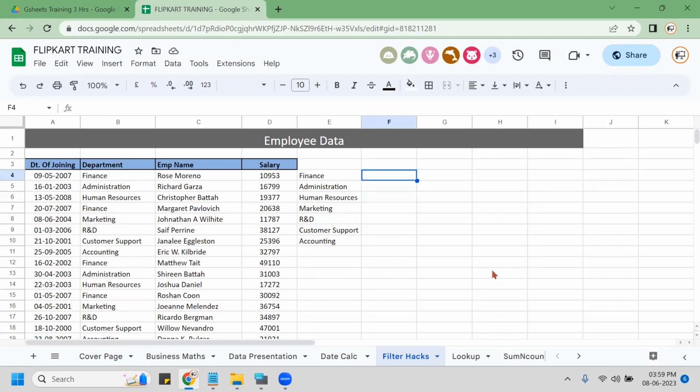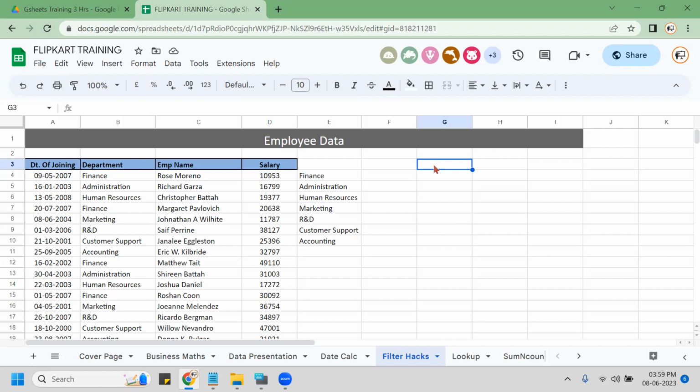Now, what you can do over here, people, is create a beautiful drop down. You would have seen in Excel, we have an option called data validation. Here also it is the same, but we have far improved options in Google Sheet compared to Excel. Your drop-down list you can format with different colors, and your drop-down list acts like a searchable drop-down, whereas in Excel, you can't do that. But here, how to create it?